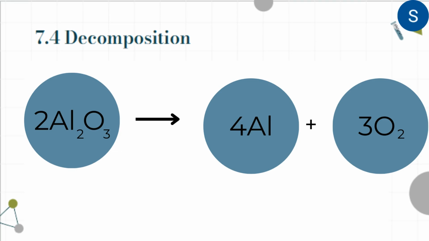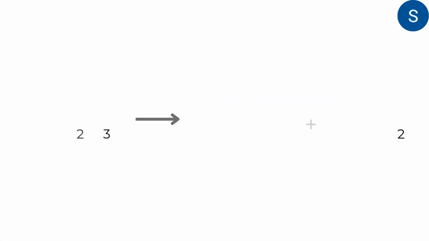This last example shows a decomposition reaction with real elements. This shows the starting reactant on the left side of the equation. The starting reactant is the compound aluminum oxide made up individually of the elements aluminum and oxygen. After the chemical reaction, the products show aluminum and oxygen separated. This is essentially how decomposition works.